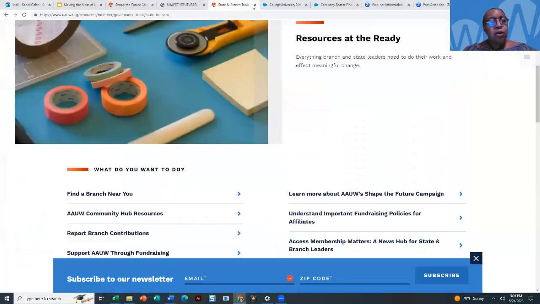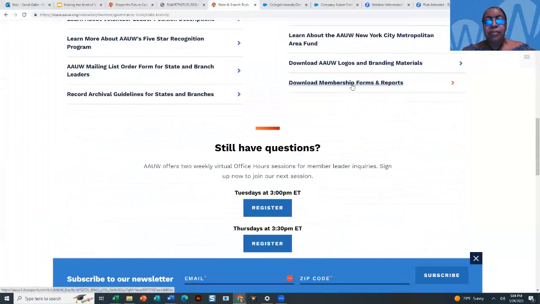If you're going to write a check, then you can use the additional, we changed the name a little bit, affiliate dues report. That report is located in that same area that Sandy pointed out earlier, and I think the link was put in the chat. So the same area where you go for the honorary life form, that's kind of our catch-all location for all forms.